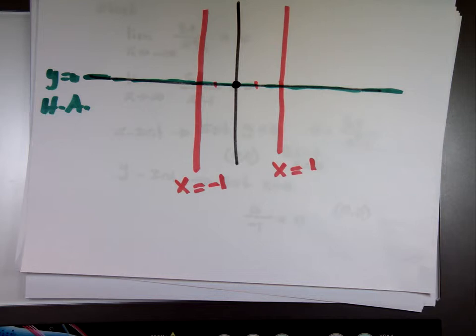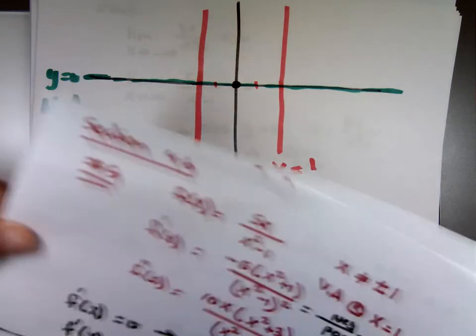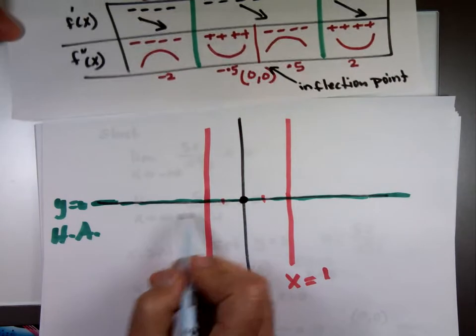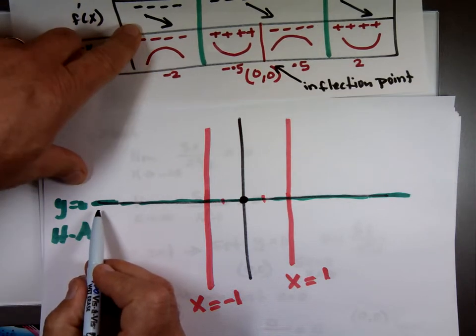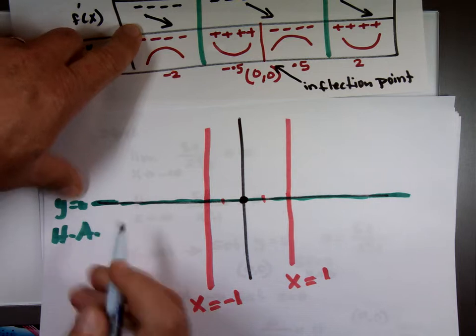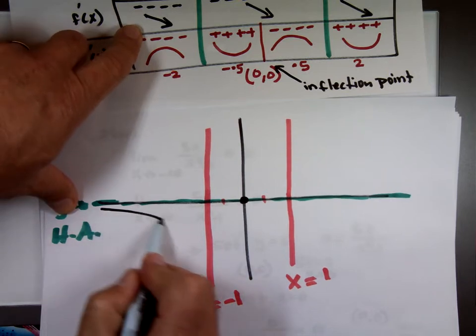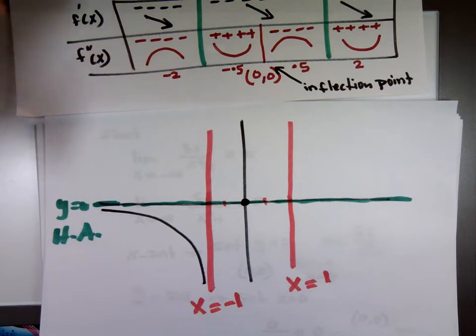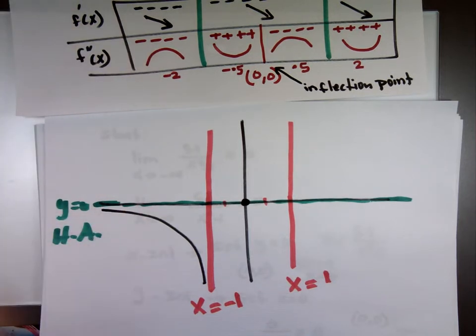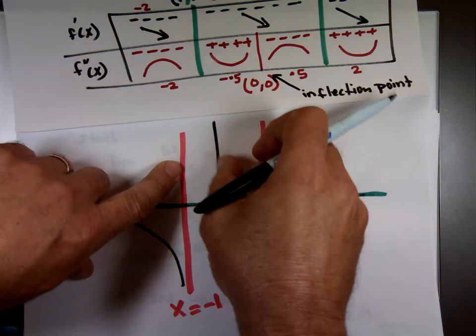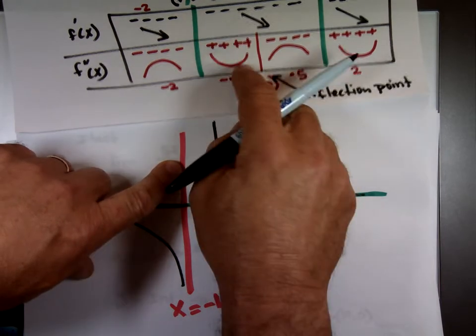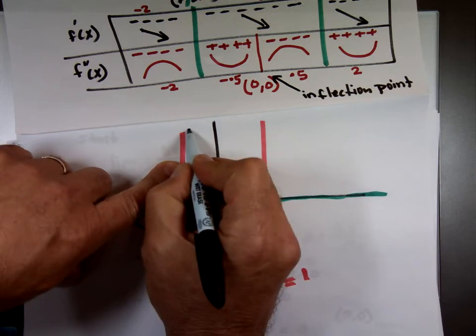And now we're going to graph it and see what the graph looks like. Here's my box. That's all I need to graph it. Before the minus 1, we're going to start from here, and the function is decreasing and is concave down. The only way that could happen is if it's like this. Decreasing, concave down, starting from 0 and decreasing. After that, from the green line, that's this one, to the red line, that's this one, the function is decreasing, concave up. It's going to hit this point. Decreasing, concave up.